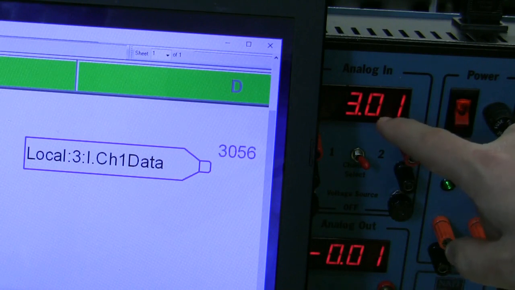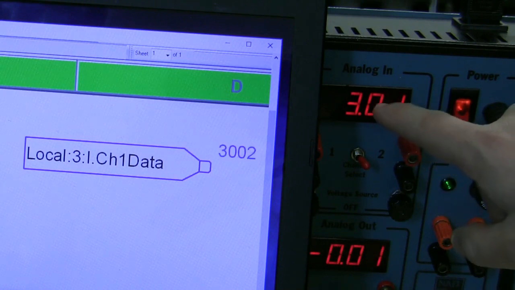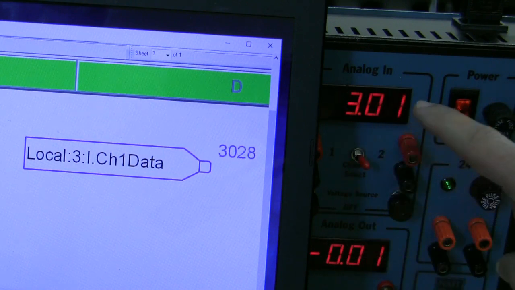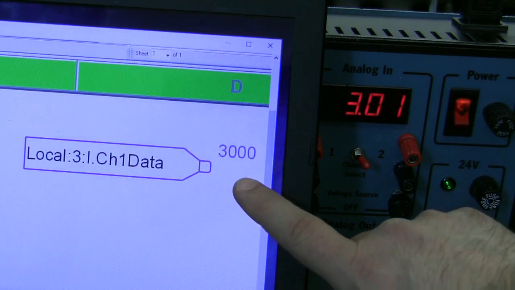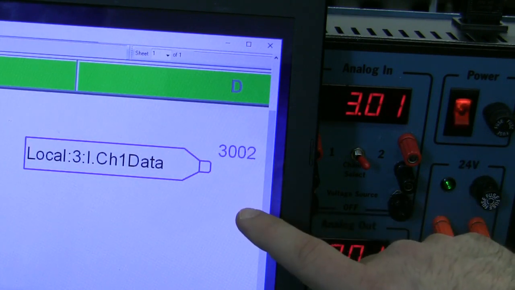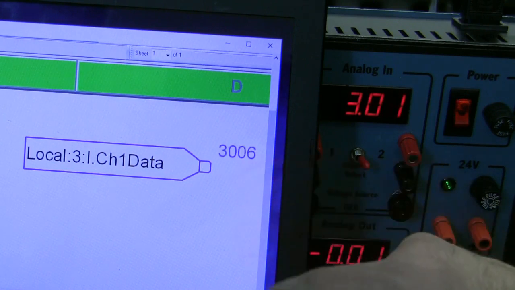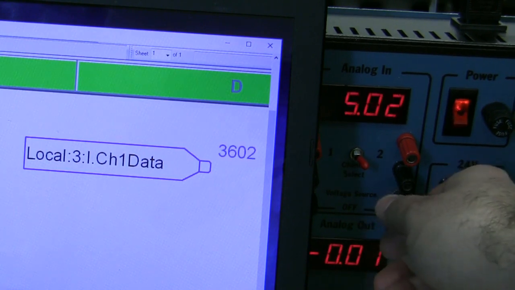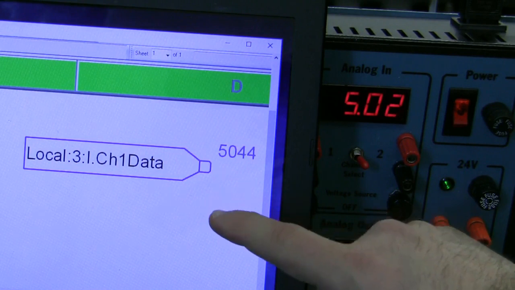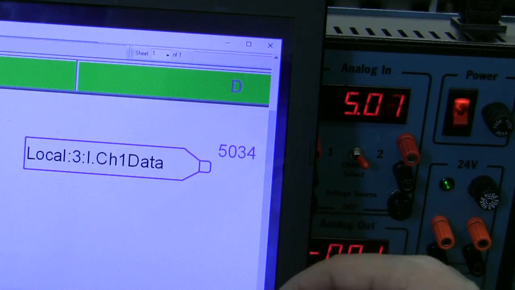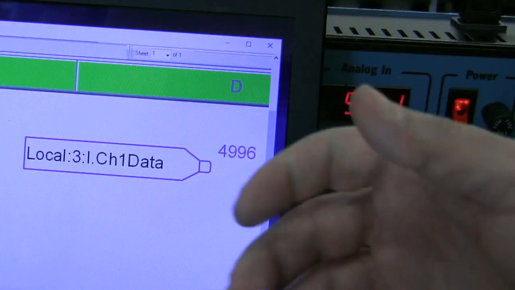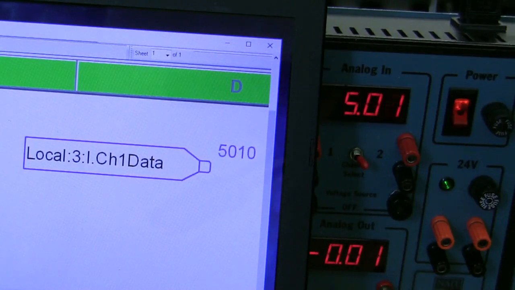Right now you can see the analog input is at 3 volts. This could be the reading for a temperature transmitter or flow or whatever, and the card is taking this one and converting it, as you see over here. All you need to do in your program is take this digital reading and use it for any scaling purposes. For example, as you go from 1 to 5 volts on the analog input side, the card will generate 1,000 to 5,000, and you can take this input range and scale it to any process value that you want. It could be 0 to 100 degrees centigrade or 800 to 1200 kPa, any kind of engineering units you're looking for. And that's pretty much it.